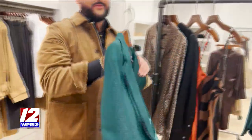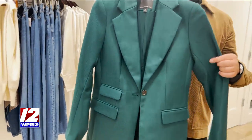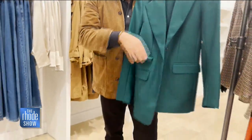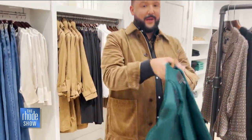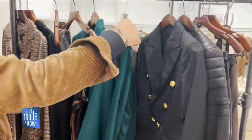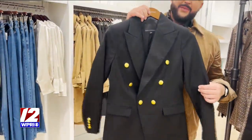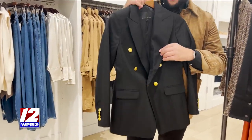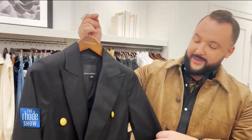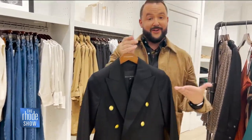Another great trend is this beautiful emerald green — it was all over the runways for Fashion Week in New York. This Marzotto suiting in this statement color is absolutely gorgeous: longer length, double pocket detail, just so elegant. We also have silk in these colors that pairs back beautifully. And our cadet blazer with great crest button detail — double-breasted, such a classic — is a very popular item right now. It pairs beautifully with denim, can be casual or dressed up, and you will have it forever.